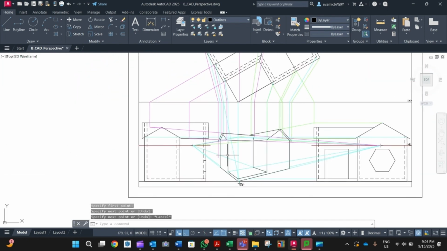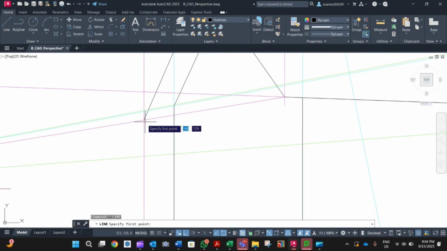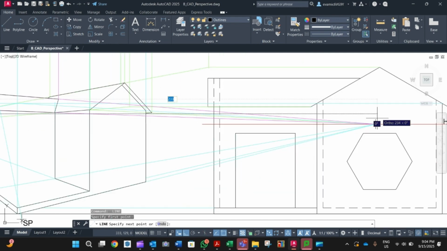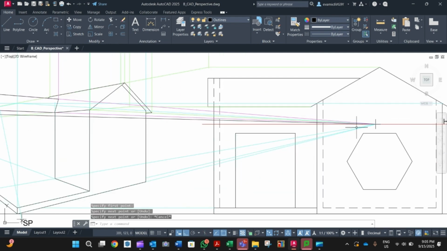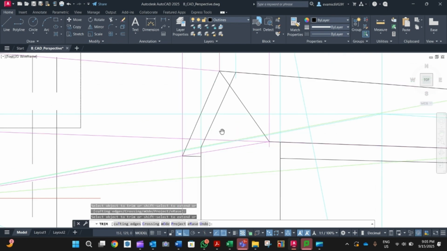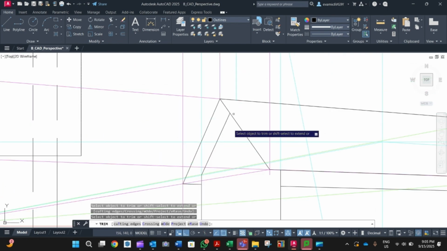because I've got a door to do in a moment there. And then I'm going to take this back to the right vanishing point. It runs that way. I'll have to come and delete some details here. So there it is. I can go and trim. I'm going to trim that off. Obviously, I'm going to trim that off. Maybe just clean up a little bit.